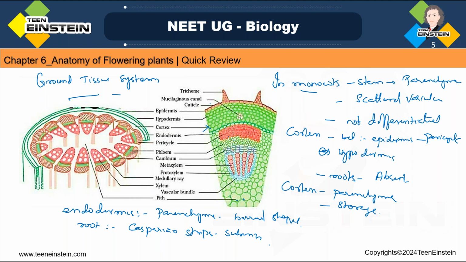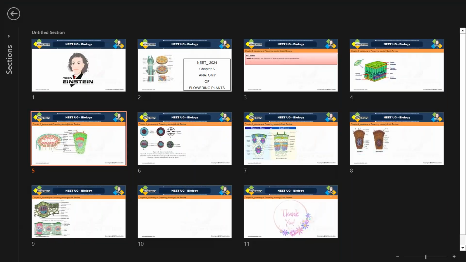Okay, then in leaves, the ground tissue has thin walled chloroplast containing cells. In which one? Not in roots, because leaves need chloroplast. Leaves are the sites of photosynthesis, so their cells will have chloroplast content. So in the ground tissue of leaves, you can see thin walled chloroplast containing cells, which are called mesophyll cells. Mesophyll cells of leaves have chloroplast. Clear?